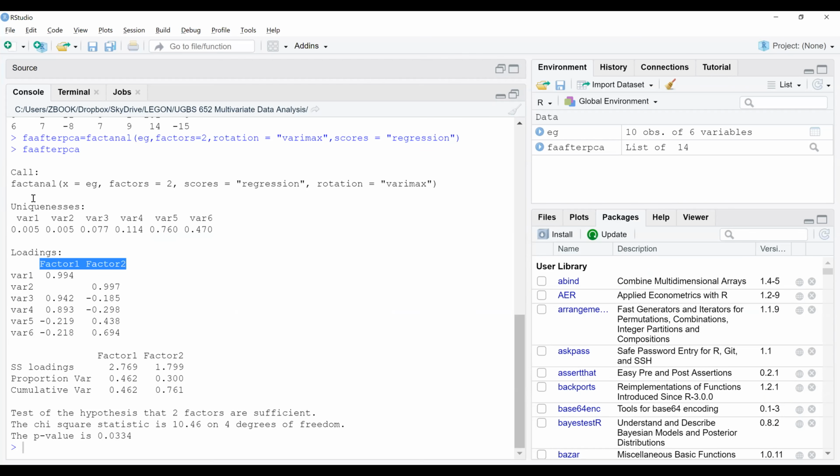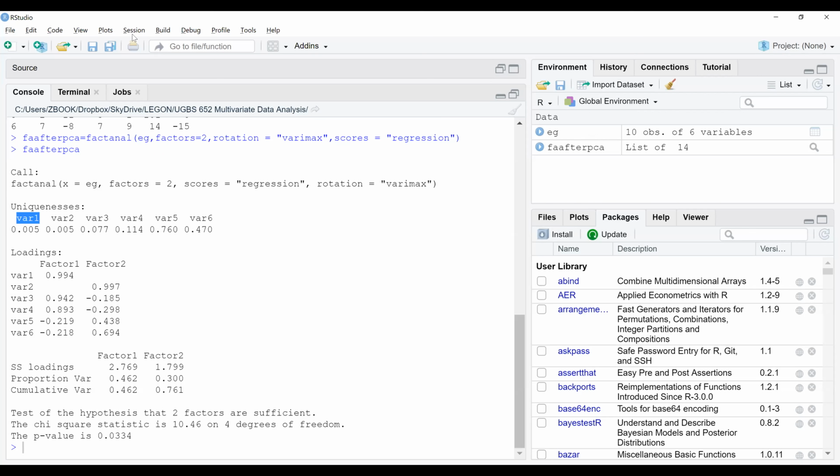So take, for example, variable 1 under uniqueness. If you look at the value, correct to 2 decimal places, how many percent, and please listen carefully, how many percent of variable 1 cannot be explained by the extracted factors?